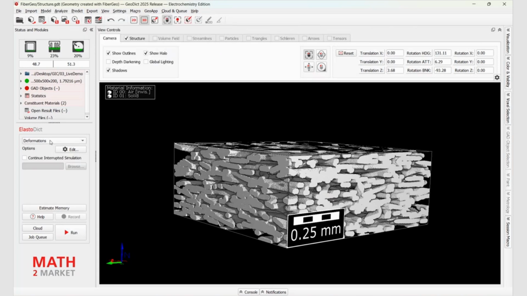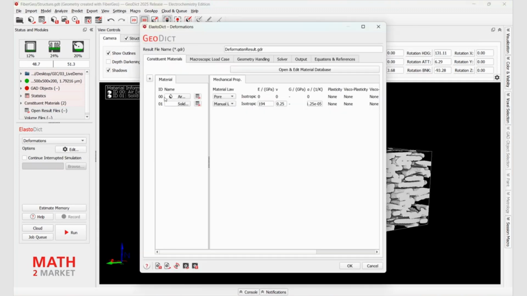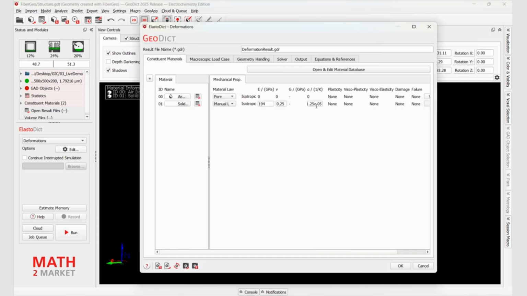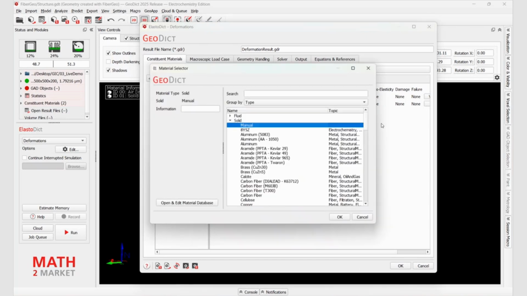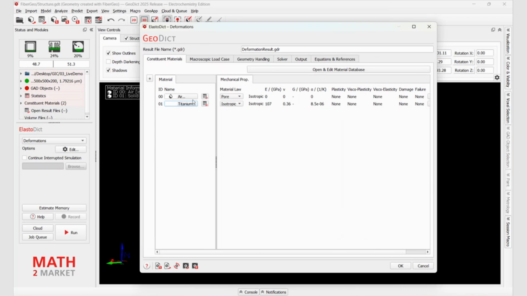ElastoDict offers a number of possibilities, and we have to choose the deformations. In the deformations, I have to set, oh, this is still solid. The material should be titanium, of course. Yeah, so I have titanium. Well, it doesn't matter because it's only this that has some stiffness.